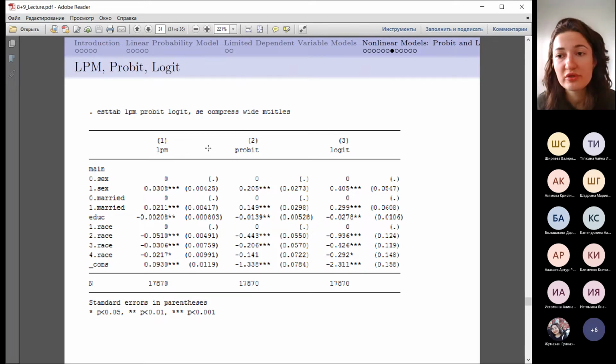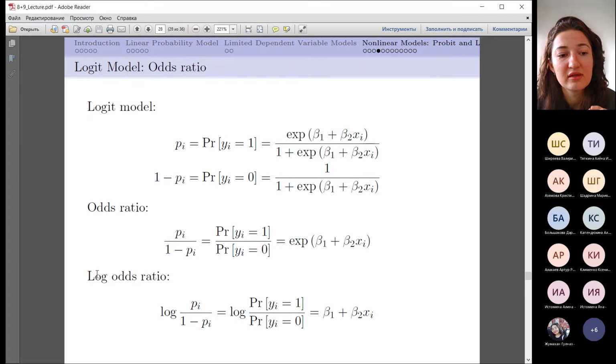So again, if you want to interpret the linear probability model, you should remember that this is the slope. The slope coefficient measures directly the change in the probability of an event occurring as the result of a 1 unit increase in your continuous independent variable. In the logit model, the coefficient measures some change in, and now please pay attention, some change in your dependent variable, and your dependent variable here, if you take a look at this slide, is not directly the probability, it is the logarithm of odds ratio.